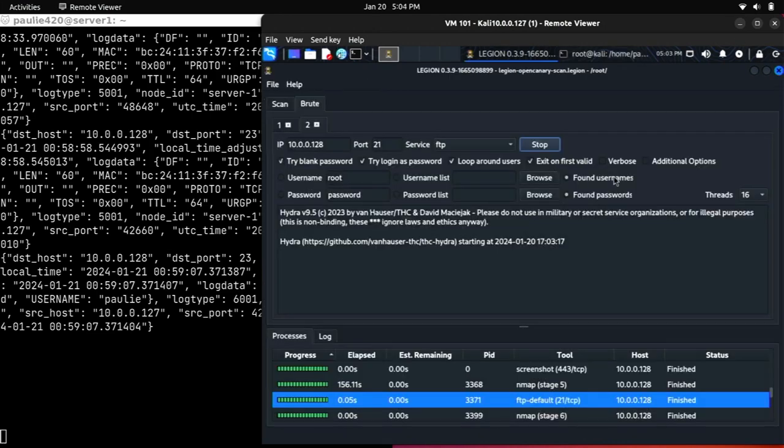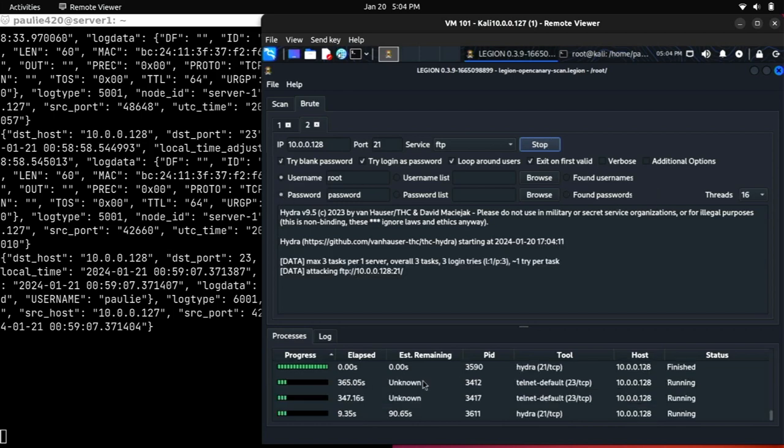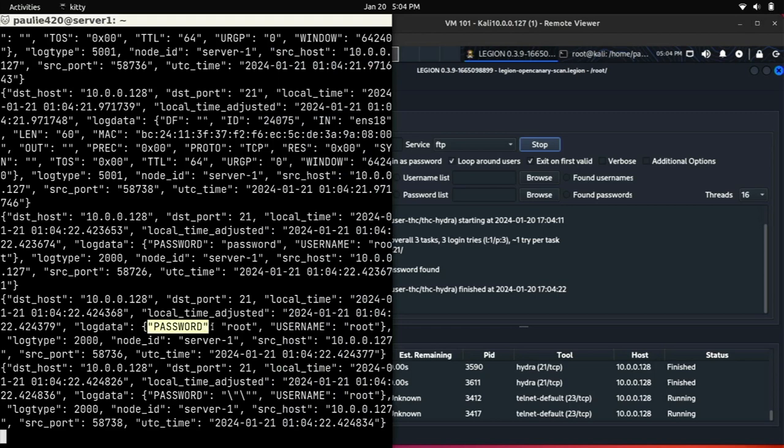So that's running, but I don't know. Maybe we don't have any found usernames or passwords. I'm not sure, and I didn't point to a username list. We can just try, let's say, we're going to use root and password, and let's run that again. There we go. Open Canary is telling us someone tried with username and password root.